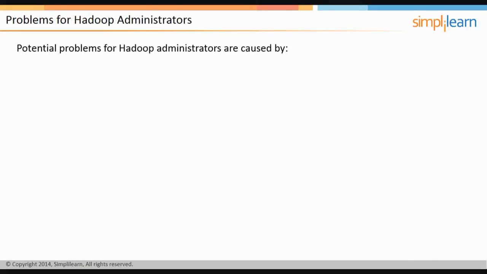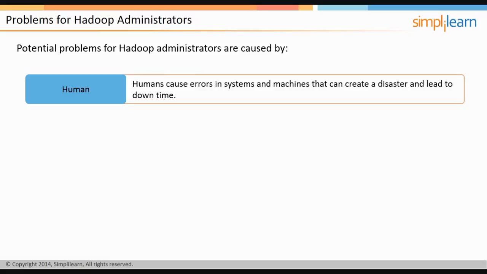Some of the potential problems which Hadoop administrators face in day-to-day operations are caused by humans. Humans cause most common errors in the health of systems or machines. Even a simple mistake can create a disaster and lead to downtime. To avoid these errors, it is important to have a proper and proactive diagnostic process in place.